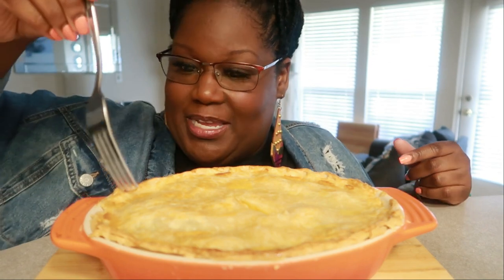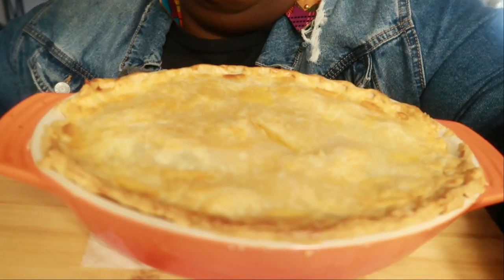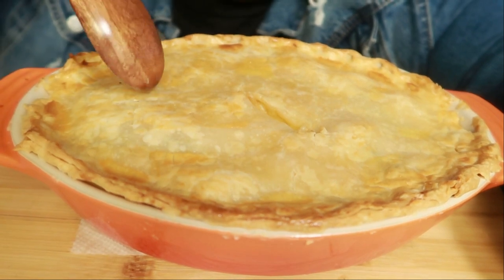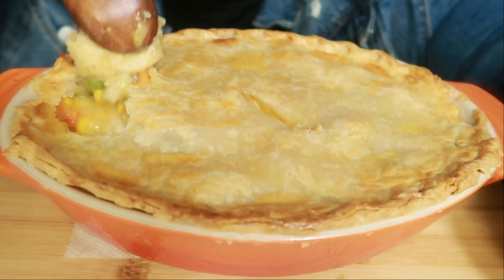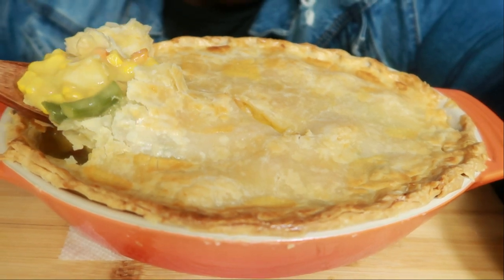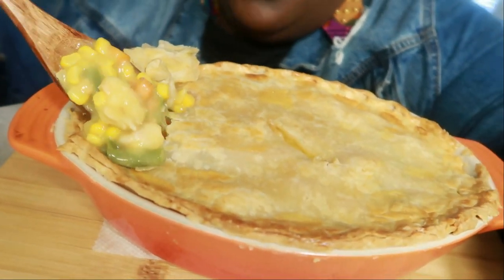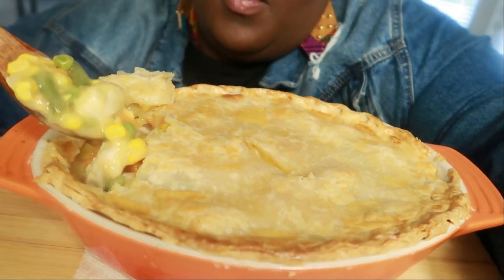Come on, Jesus. I feel like this type of meal is the type you break into it. I want you guys to see it when I break it. Okay, here we go. Ooh, gosh, that looks so good. Oh, the camera. Guys, the camera does not do it justice. It looks so good. Oh my gosh.